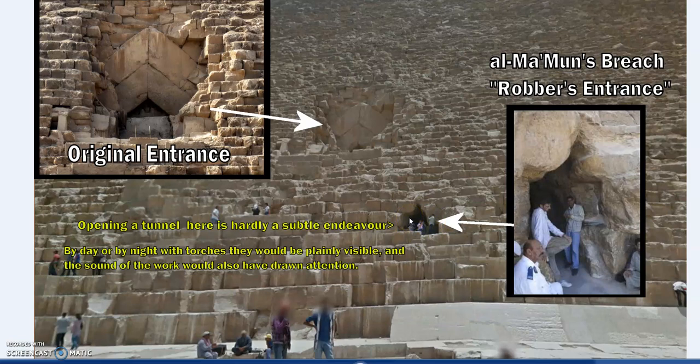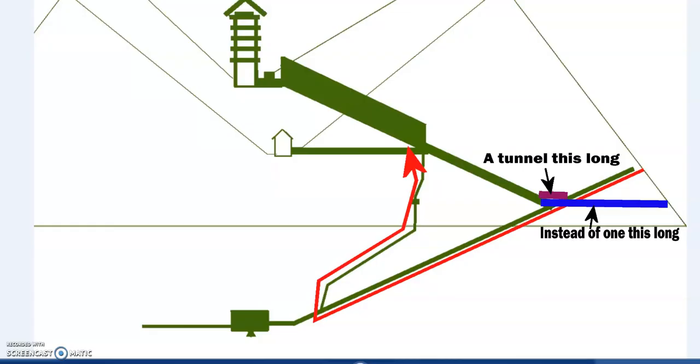You can't do it by night, because by torch people would see your torches burning, and the sound of it would draw attention. There's no quiet way to do this. This would have been very obvious at the time. So even then, they could have gone up the well shaft and then carved a short tunnel back out rather than this very long one. So I would believe that Al Mamoon carved this tunnel, and that it was not earlier grave robbers, because if they were familiar with the internals of a pyramid, they could have done it much more easily. And if they made a tunnel like this to get back out, it would have been much more discreet. They wouldn't have been seen. They wouldn't have been heard.